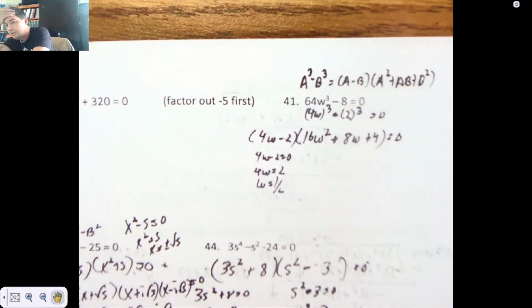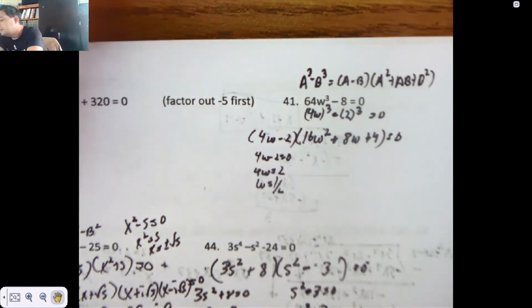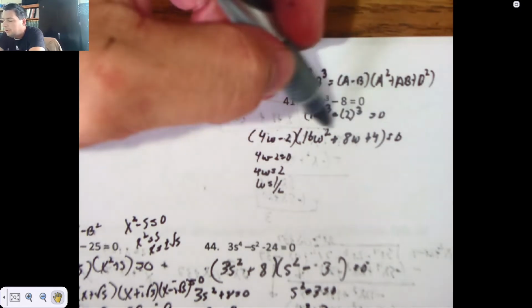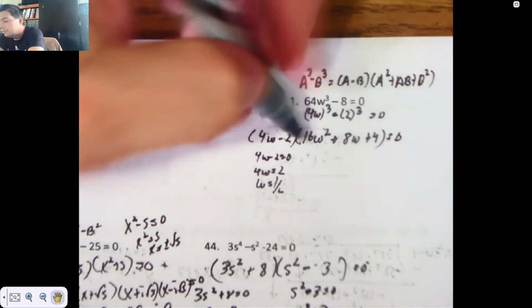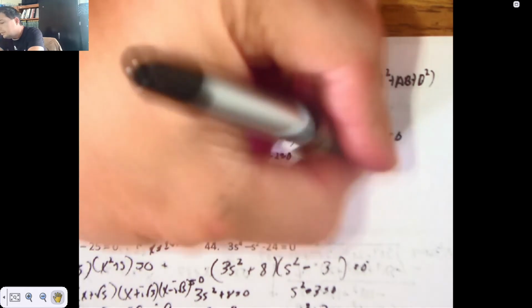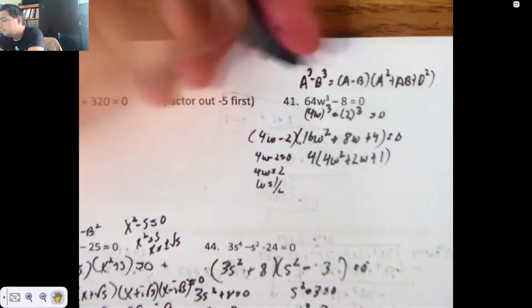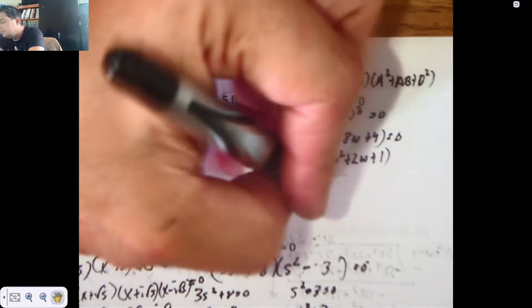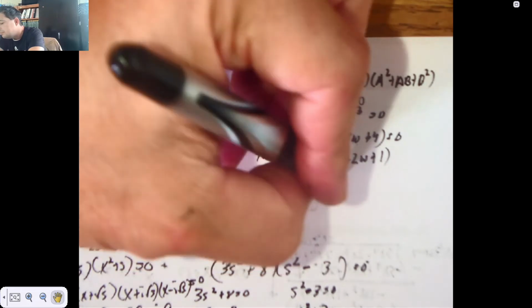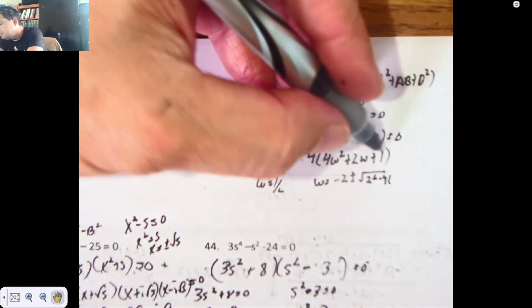There's the real solution. It does say off to the left, where you can't see it on the screen, all solutions. So I can actually pull a little bit out of this one to make it a little simpler to work with. I can pull a 4 out of it. Now this piece never, ever, ever factors. I wish it would. But anyways, I get to hit it with the quadratic formula. So w is opposite b plus or minus the square root of b squared minus 4 times a, which is 4, times c, which is 1.